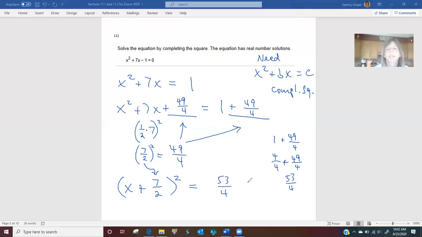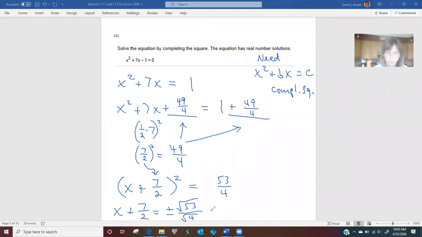Now you've completed the square, so you have something squared equals a constant. Now you're going to use the square root property. So now you're going to take a radical and x plus 7 halves comes out. And then on the right side, you're going to have a plus or minus the square root of, and I'm going to go ahead and split it up. You see this? And then I run out of space. That is a problem a little bit, but I can't help it.